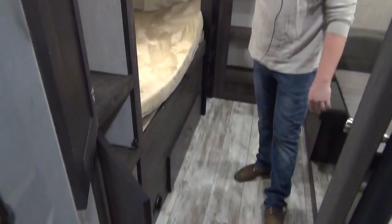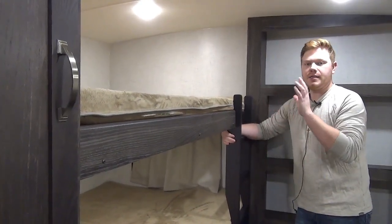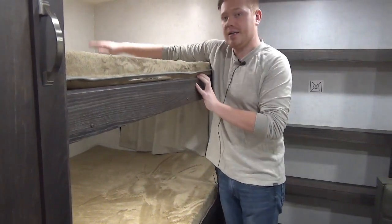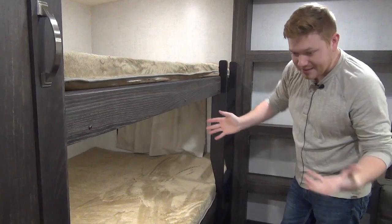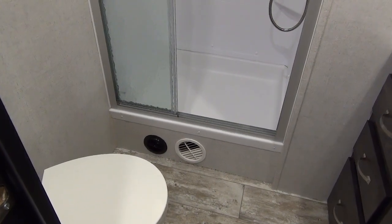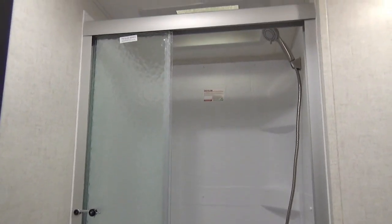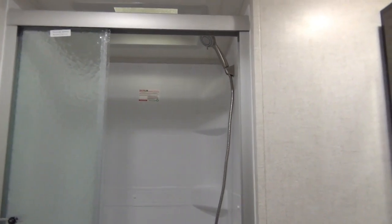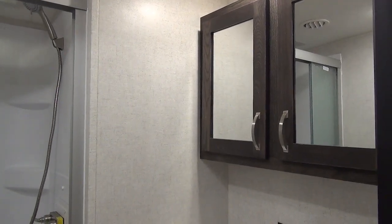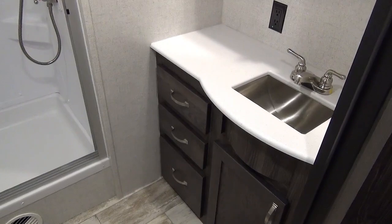To finish off the bunk room, I want to show off these large double bunks — these are the big ones. If you have young kids, you won't have the same worry about them falling off because they're very deep, a true double bed size. Some of the biggest bunk beds I've seen in a true four-sleeper bunk room. Here in the bathroom, right across from the entry door, you'll notice a foot-flush porcelain bowl toilet, a heat vent underneath the shower, and a true triple-pane glass door entryway into the shower. It's got a nice deep basin if you need to bathe a baby and lots of elbow room. We have AC vents in the ceiling as well as a powered fan in our vent. Across from the toilet, we have a mirrored medicine cabinet with storage behind it, a nice vanity with counter space beside the sink, and three drawers.